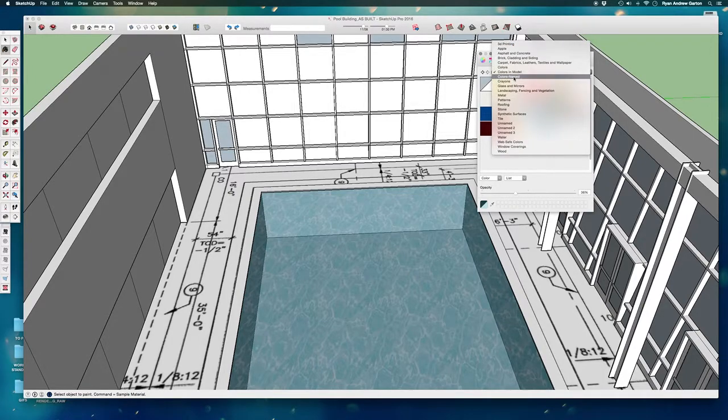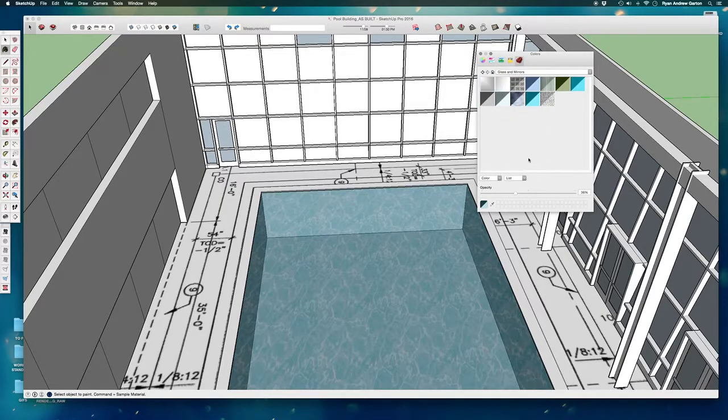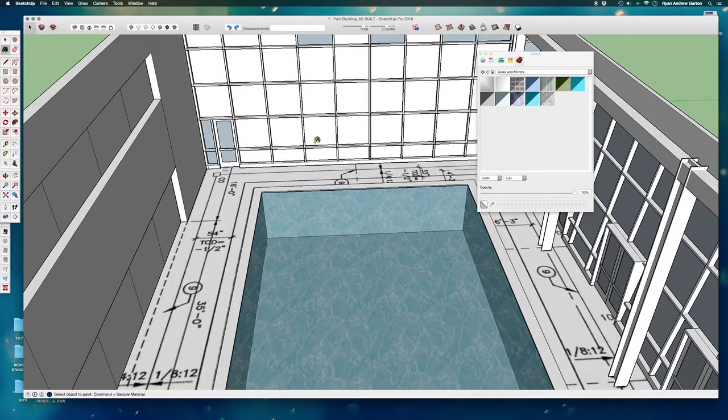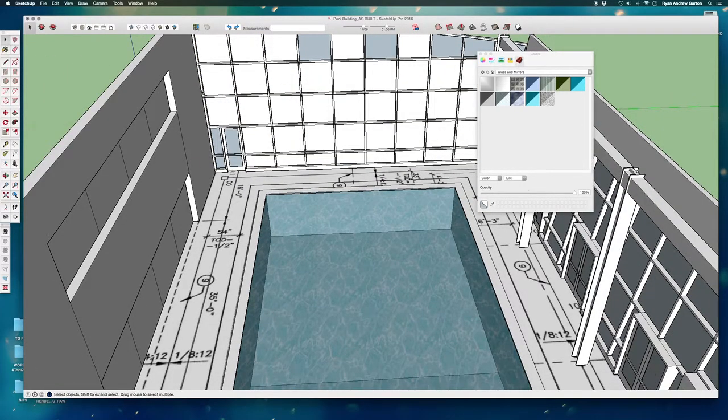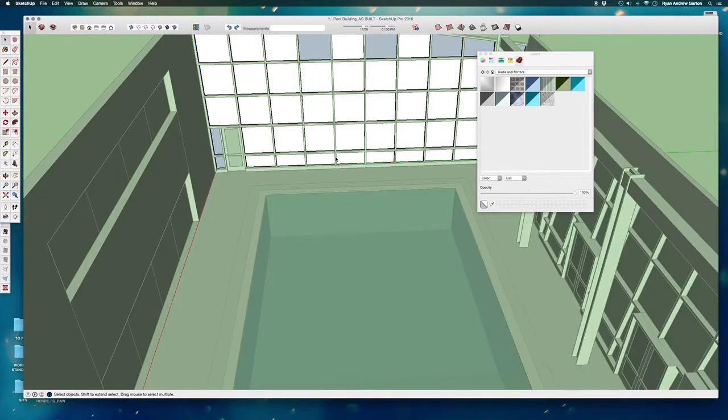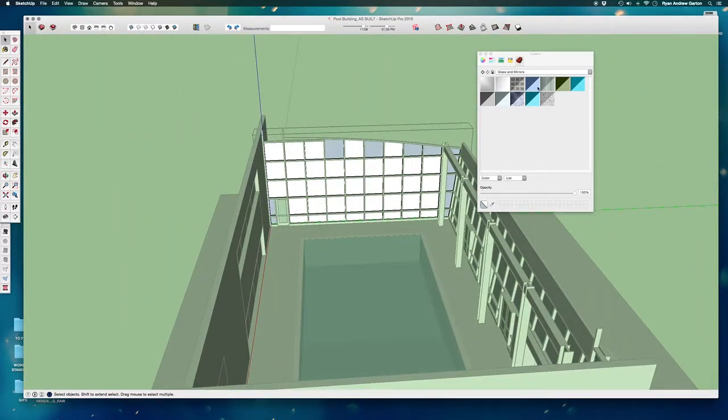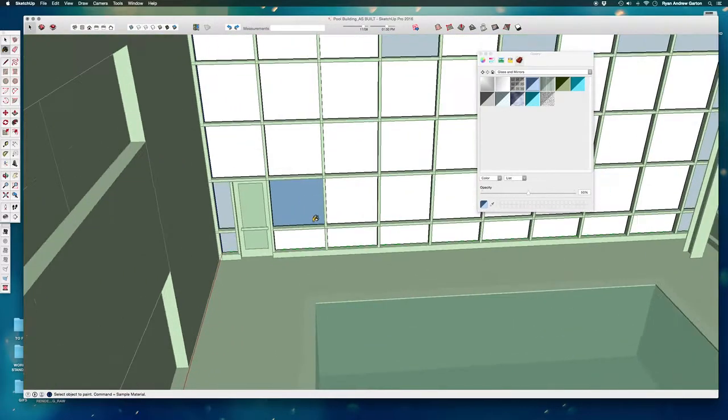So I'm going to go now to glass and mirrors. It used to be under translucent. They've changed it now to glass and mirrors. And what I typically do is I start with the really basic light blue glass, and I'll just paint, whoops, I painted the whole group. Let me go ahead and open that up. I'll apply it. I'm going to open this up because this is all one group. I'm going to apply this to one pane of glass.